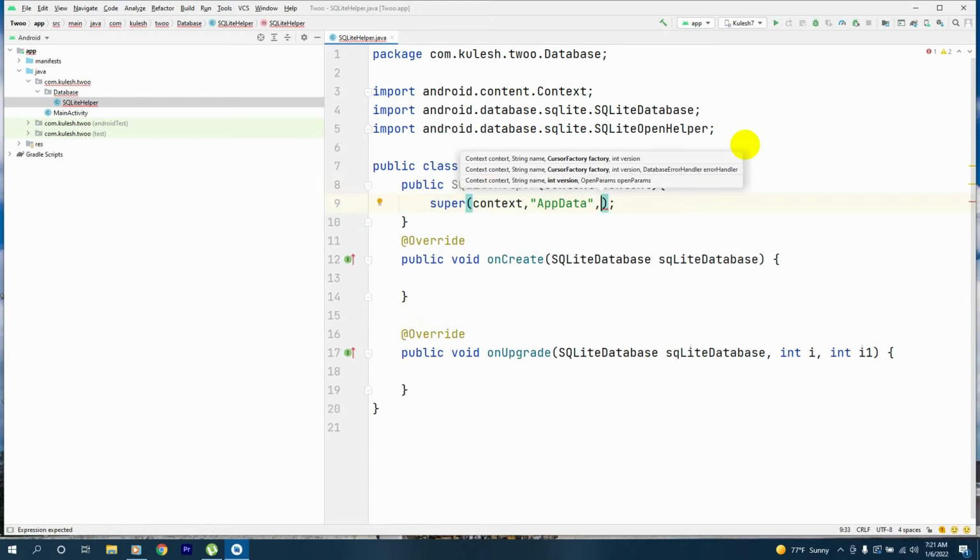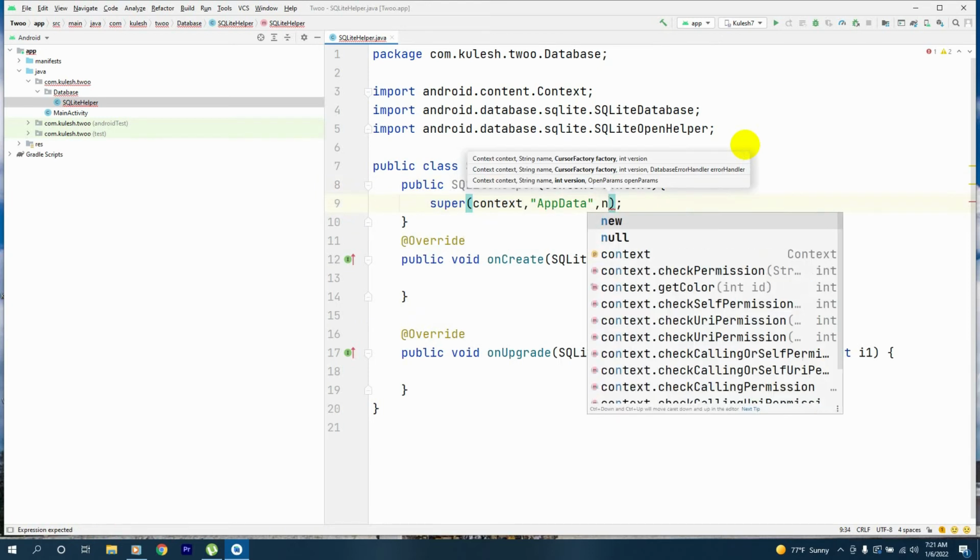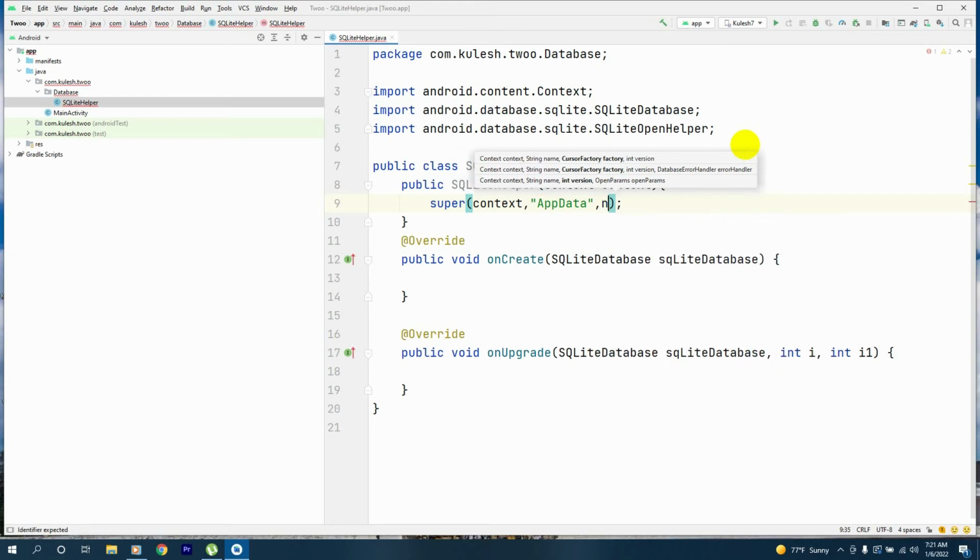And the next thing, we provide now null for the database error handler, and the version will be 1.